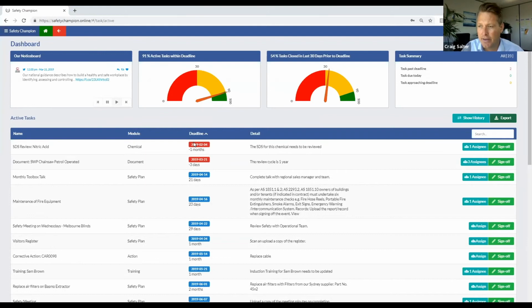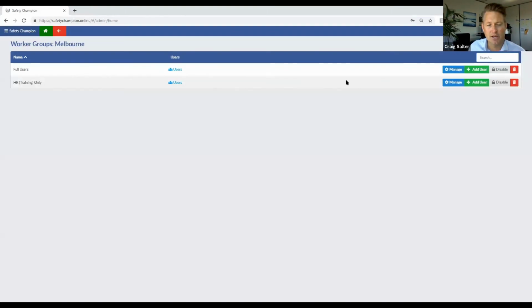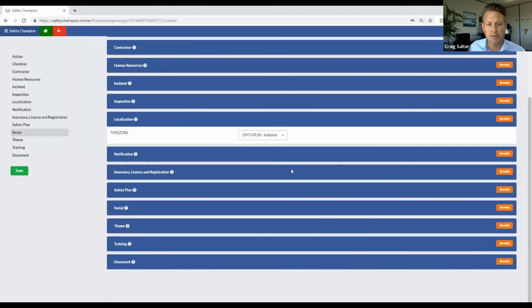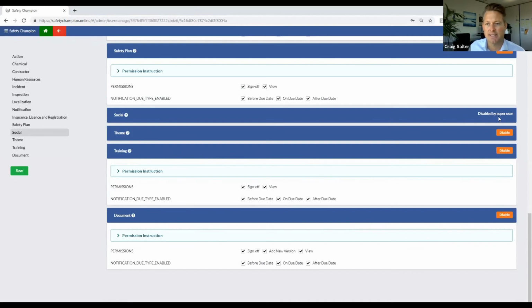So if you are having issues, or you are finding that that notice board is blank, what it may be is that you haven't enabled the social media module for your user, or alternatively, you may have also switched it off across the workplace. So again, in this instance, looking at workplace users, if we go to administration, and again, this is no different to the layout beforehand where we had the 4 workplaces, but if we go to manage and social, if we switch the module off, we revoke it at that higher level, then any of those users that sit within that level won't be able to access it because it's been disabled by the super user. So make sure it's enabled at the higher level, and then make sure it's enabled for your users for activation to be there.